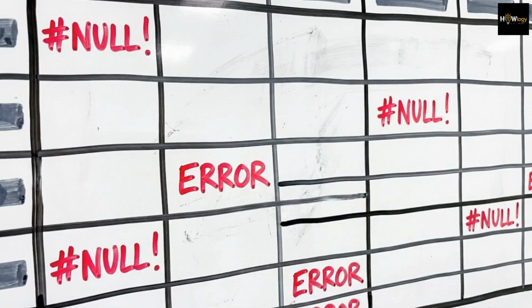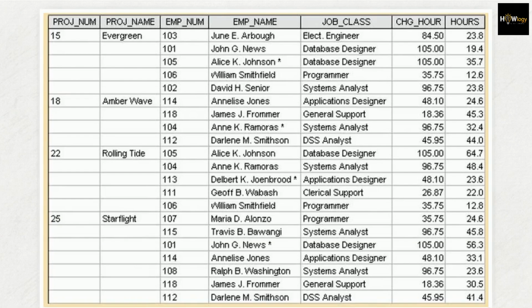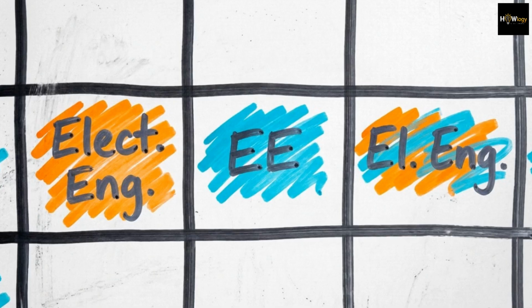It feels convenient at first, but it hides a structural sickness. This table shows BCG's actual project tracking data. We can see the project numbers on the left mapped to the employee names in the middle and their billing rates on the right. At a glance, it does the job. But look closer, and the operational flaws begin to surface.